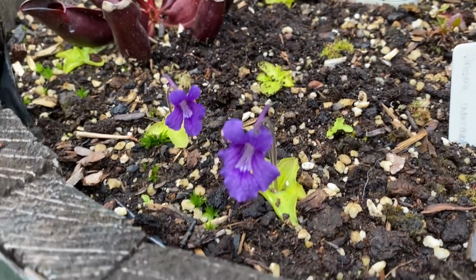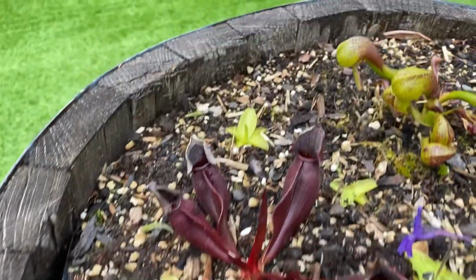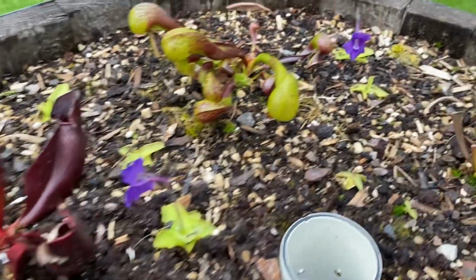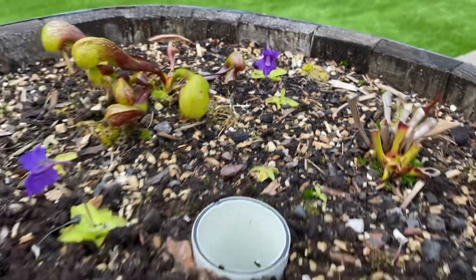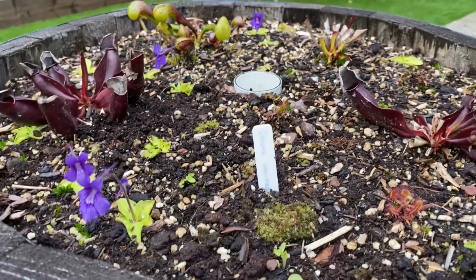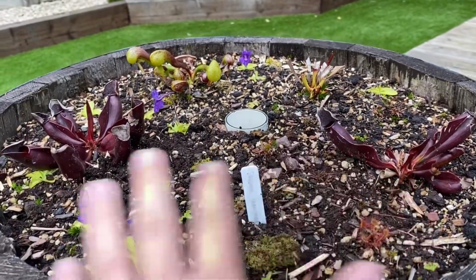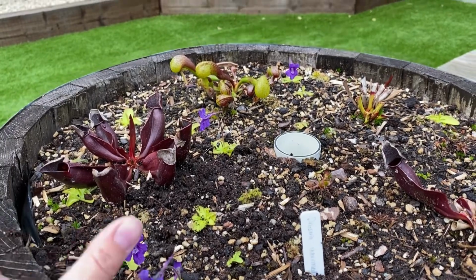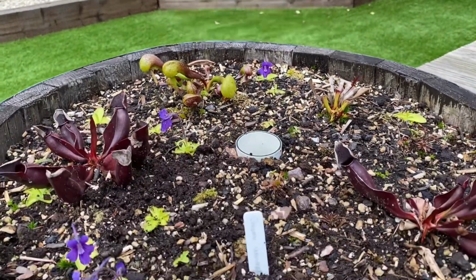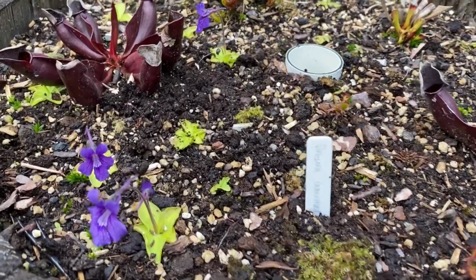So I decided to basically go with that pattern, and you can see that they are everywhere in the bog. At the back, it's quite nice that the maturer ones have flowers on, so it still might create a nice display, as you can see. So you've got that flush of purple, so instead of just a patch of it, hopefully next year when the younger ones flower, you'll get a nice purple pattern across before the other colours come into play. So it's not too bad, and it works quite well.